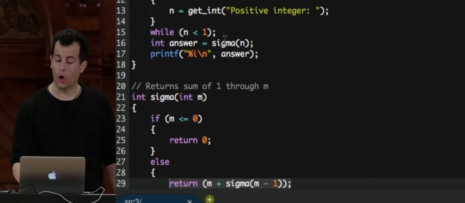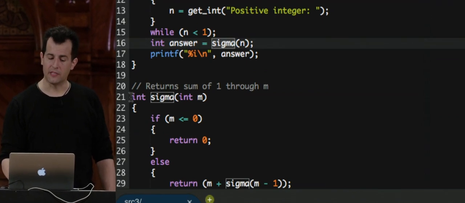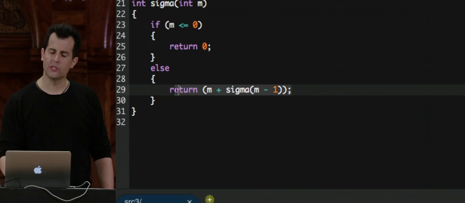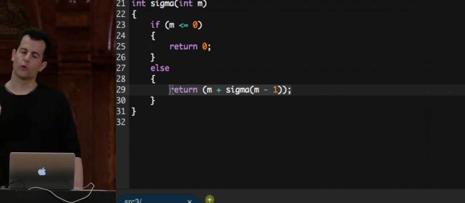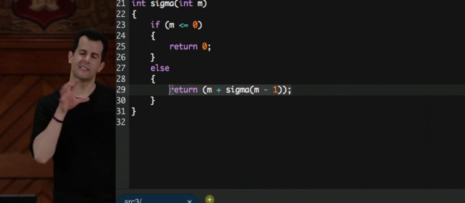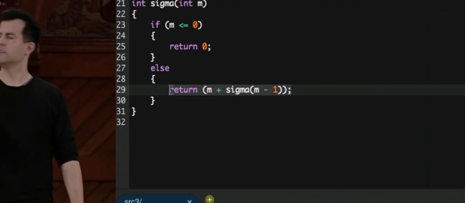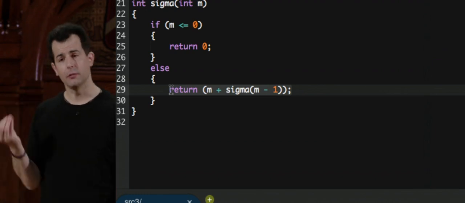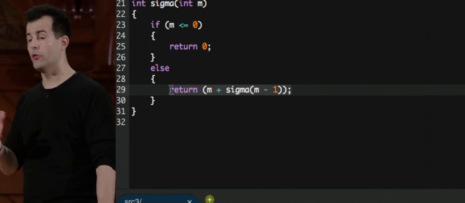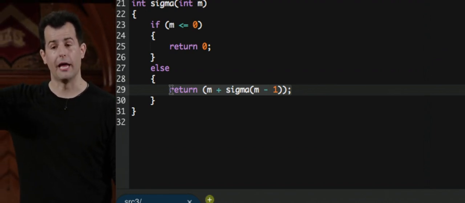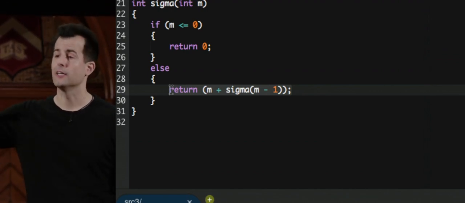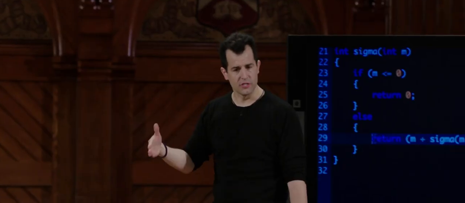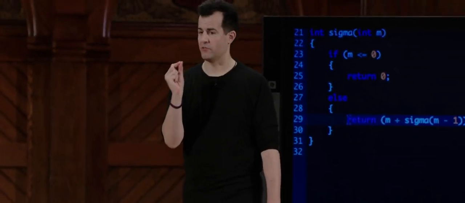Main, of course, is calling sigma. And that means this code down here that we've been looking at gets executed. So suppose that we hit this line of code. What recursion allows us to do in this case is take a bite out of the problem and then defer to someone else to figure out the rest of the problem. So what do we mean by that? Well, sigma, again, is just this process of adding up all the numbers between 0 and some number m. So 1 plus 2 plus 3 plus dot, dot, dot. So you know what? I don't want to do all that work as I did in version 0 with my for loop. Let me just do a piece of that work.